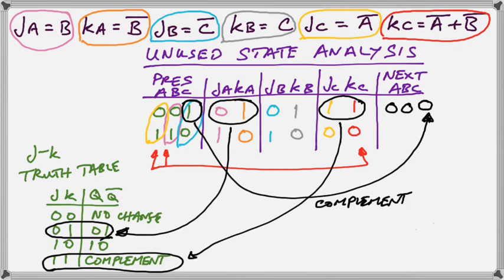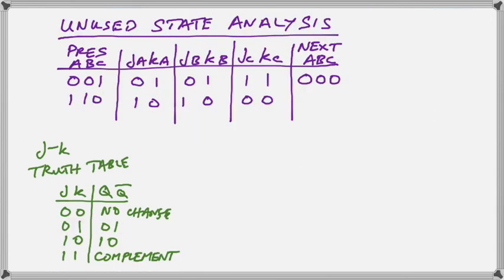And then we can go ahead and fill in the other one for the second row since we know how to do that now. And we're just going to do that truth table thing over again so that you may see it in slow motion. We have a 1, 0 now, which says that our Q must be a 1. For the second row under the JA and KA, we have 1, 0, and we've circled that in the truth table, and that tells us that the Q must be a 1.